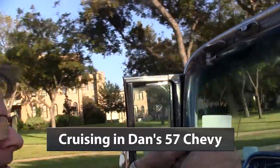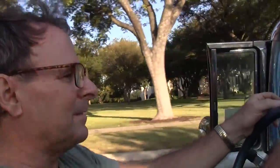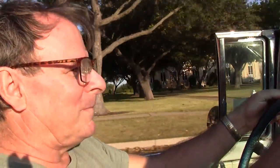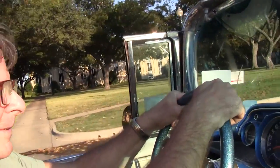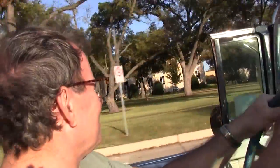Oh man. Kind of close to TCU also. You go by TCU and there's usually a lot of noise and chaos, and it looks like they're having fun if you really want to know the truth. But anyway, this right here is real quiet, peaceful all the time. Big school. Yeah.